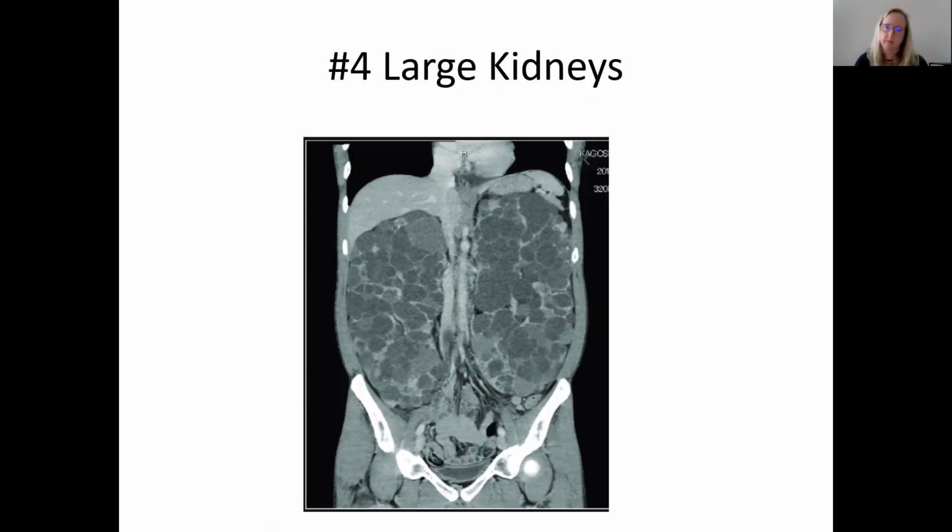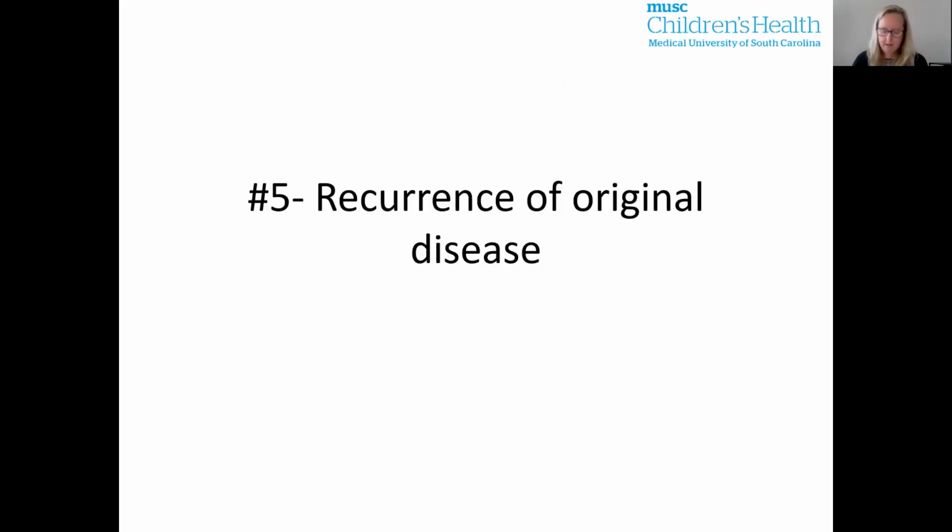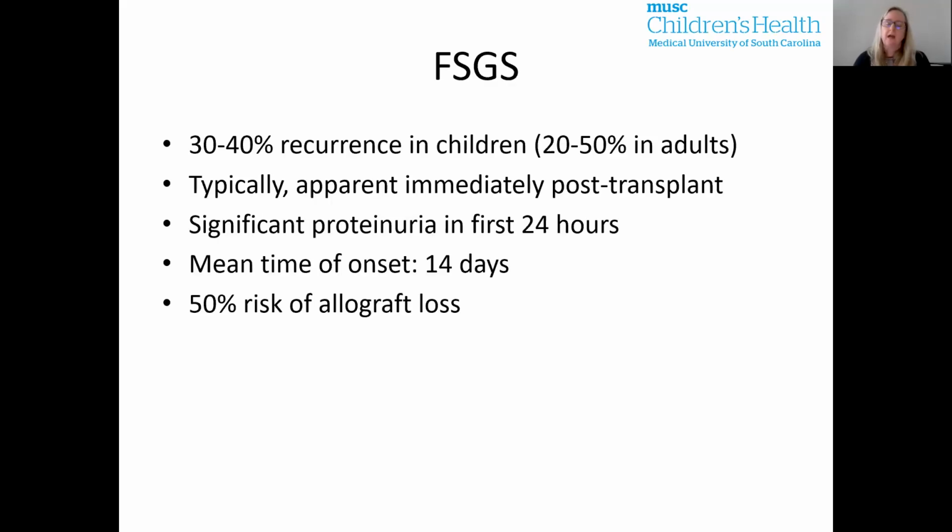And then at the time of transplant, we'll take the other kidney out unless they're having a bunch of infections or bleeds or something like that. And like I said, not just for the proteinuria, but for recurrence of original disease. I don't feel that taking the kidneys out prevents the recurrence. I don't think it prevents it or causes it, but it sure does make everything a lot harder afterwards if the native kidneys are there, because I can't tell when someone's going into remission and when they're not, and children will end up getting exposed to a lot more immunosuppression than they actually needed.